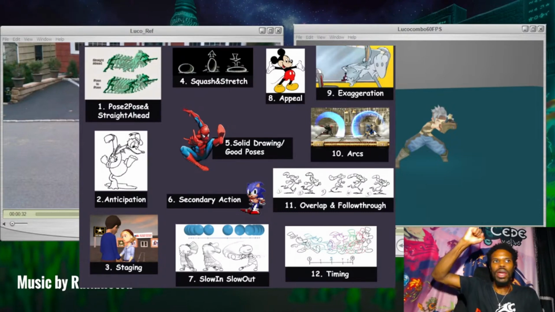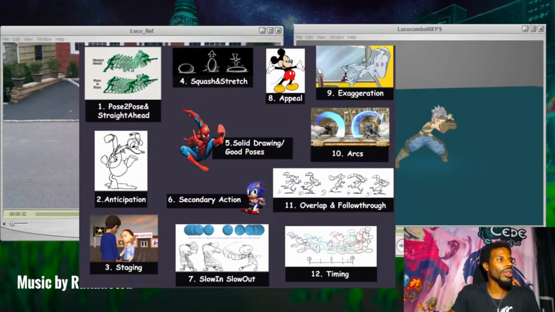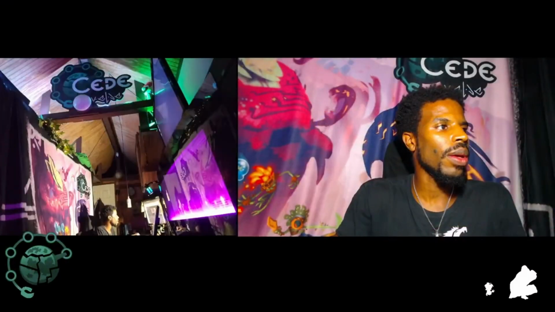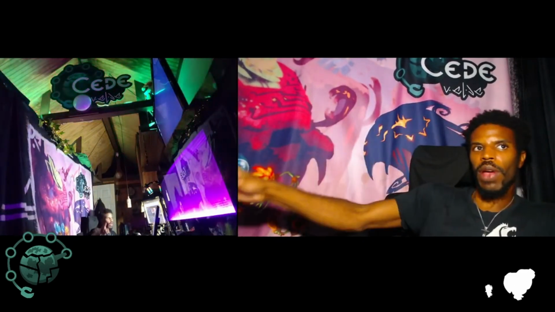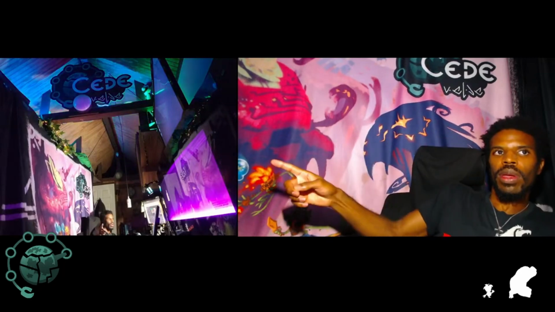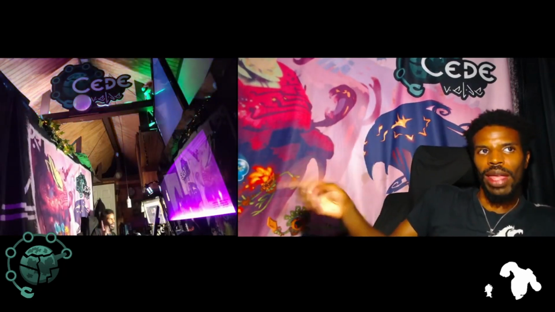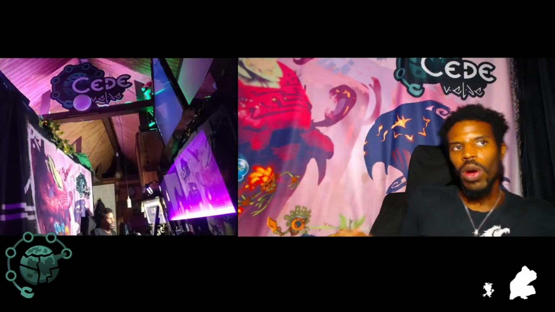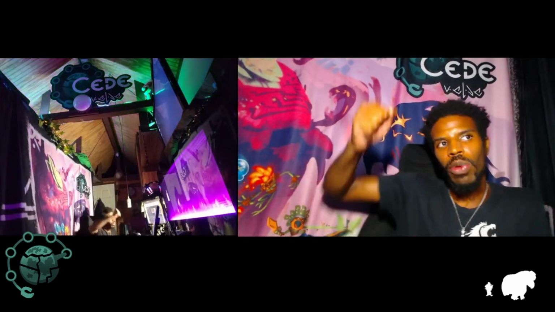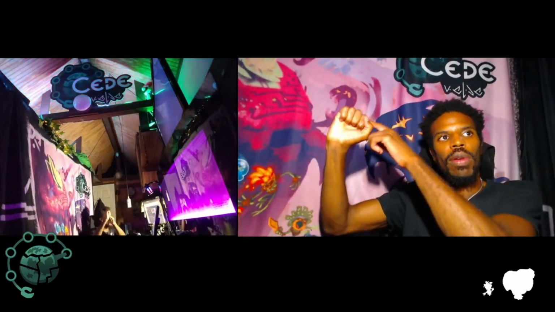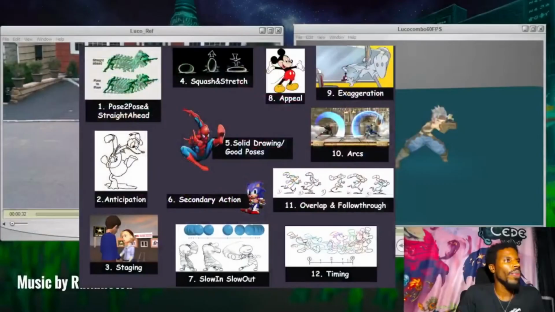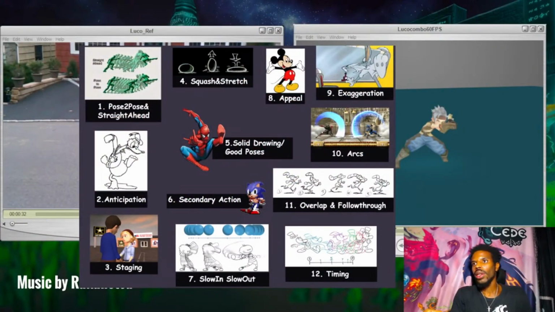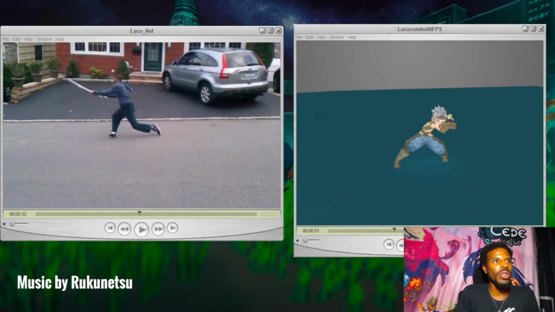And arcs can be like with the smashing of a fist, right? Arcs don't only have to be with a weapon. If I go like this, if I go like that and point my finger, it's making an arc. Or if I slam my fist on the table, it's creating an arc. If you think of the top of my fist going down, that's creating an arc. So that's squash and stretch as well. Yes, pretty much all the principles of animation, y'all.